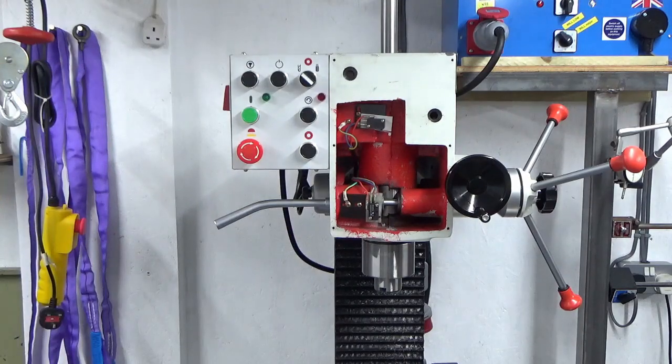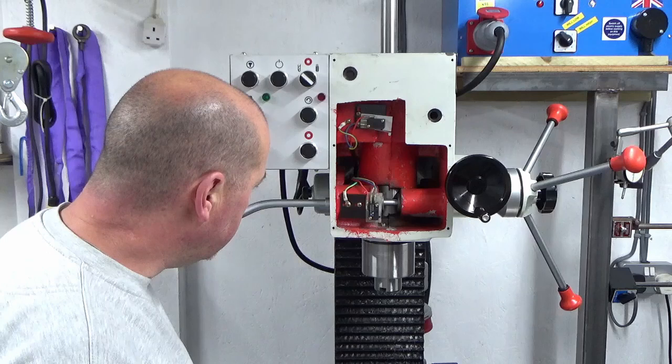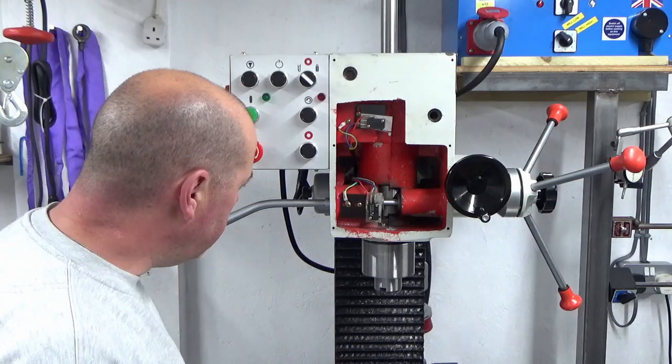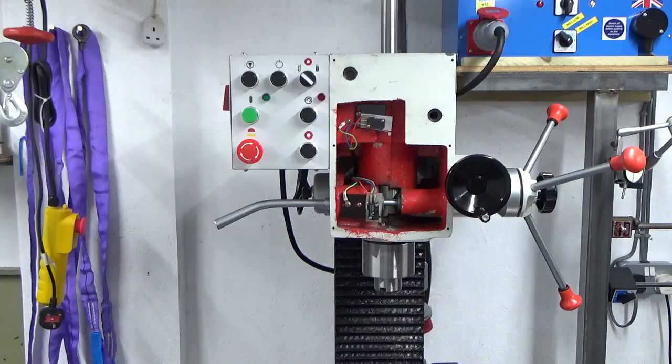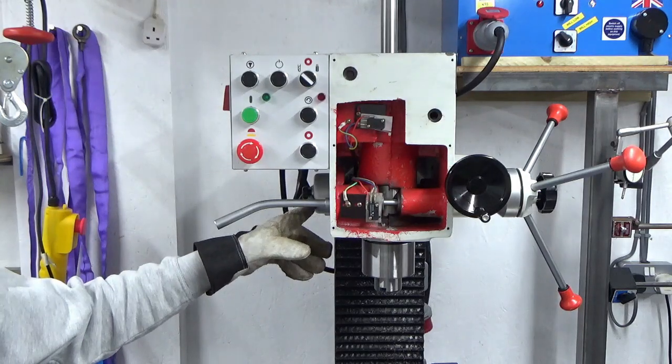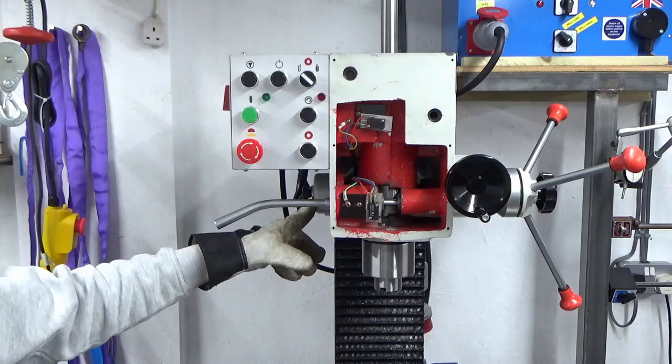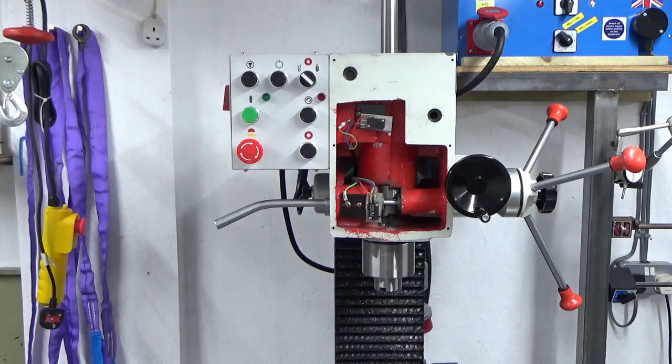What a bonkers design that is. Bit of head scratching needed, I think, and possibly a bit of research on the internet. I'm wondering now whether I've got these washers the right side, or whether they're supposed to be on the inside. I can't remember when I took it apart. I'll have a look at some photographs, but that's certainly not right as it is. I'll do some research and come back. But at least I know I can get it fitted and it's kind of working.